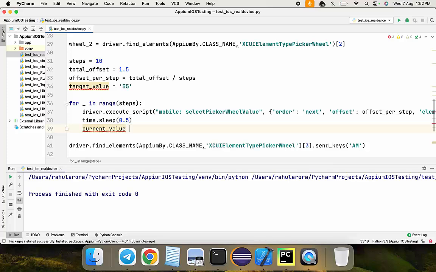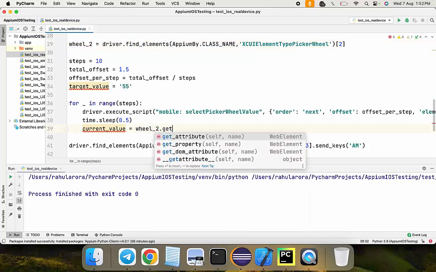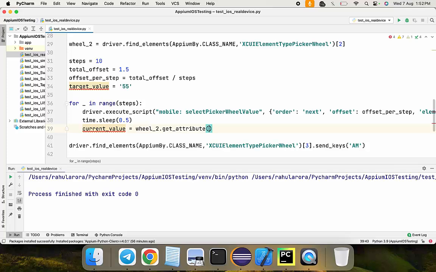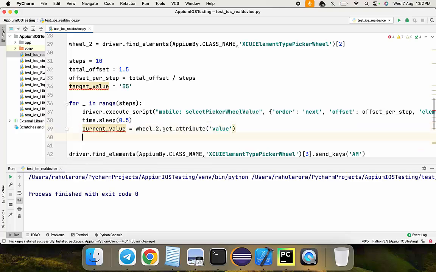equal to, from this wheel_2, we'll say wheel_2.get_attribute, and we're gonna get the value attribute. So in the value attribute, we're gonna get this text, and then I'll print this current value as well.